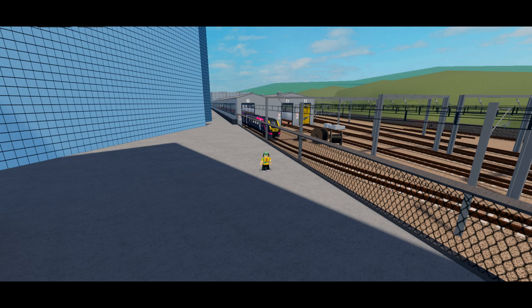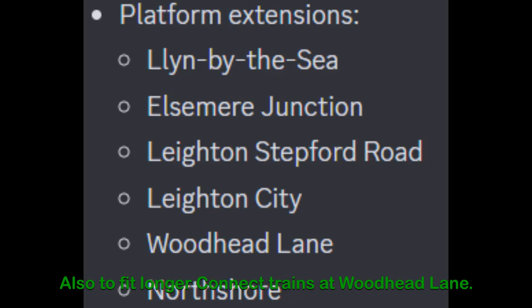Speaking of which, some stations have had their platforms extended, in light of longer trains being added to the game later on, such as the Class 390, 745, longer Hitachi units, and more.